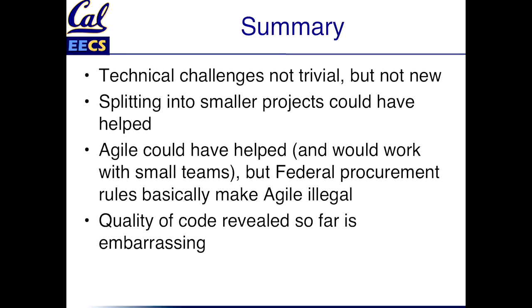So based on what we've read so far, I guess here's how we would summarize. Absolutely, this is a complicated system. Maybe it doesn't need to be 500 million lines of code. That number kind of blows my mind a little. But I could easily imagine it being tens of millions. Nonetheless, I have not yet read about any technical challenge that is fundamentally new, that is different from a challenge that accomplished SaaS companies have not already overcome, and in many cases, not just once, but multiple times in multiple different systems. So they're not new challenges.